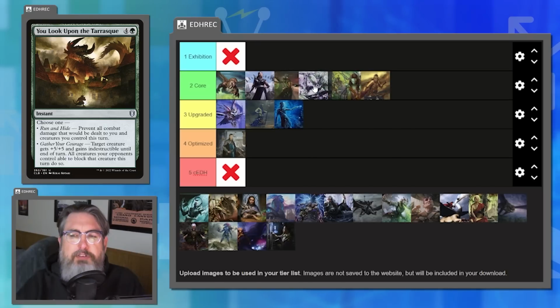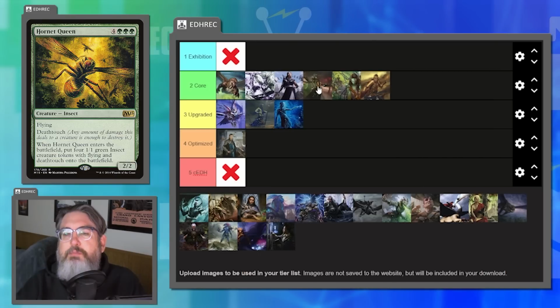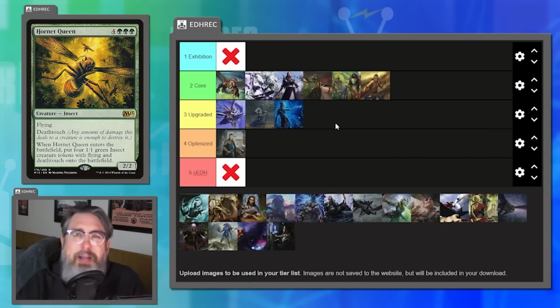Again, I think I'm going to make a little mental note here, similar to Glissa Sunseeker with poison. I'm probably going to mostly play this against bracket 3 decks because it just is going to make people feel bad, I think, in bracket 2. But it's a bracket 2 deck, if we're being honest, and I think if you looked at the list, you'd agree.